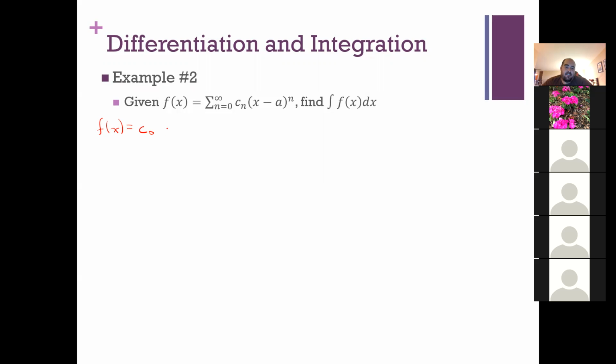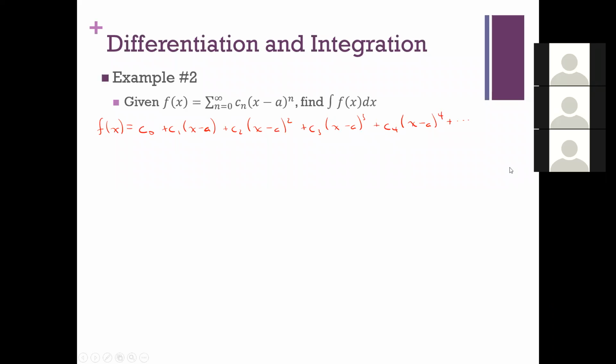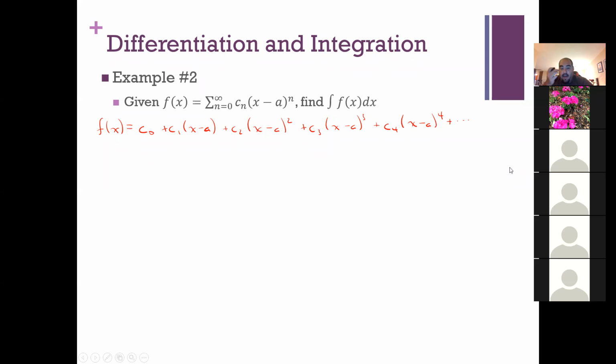So it's going to look the same: c sub 0 plus c sub 1 (x minus a). Is it always a good rule of thumb to get to the fourth one? I'm just stopping it arbitrarily. Really, I'm just trying to fill up the screen. If you need more, you can always put more. If you don't need this many, that's fine. There is no real reason that I'm going up to that power 4 term.